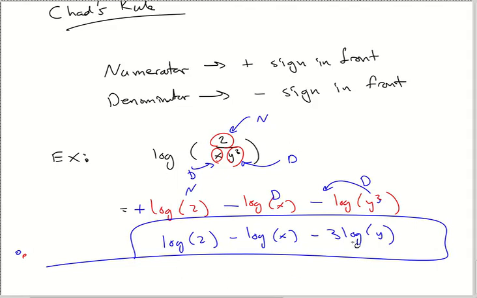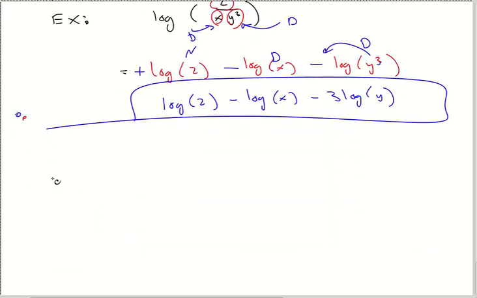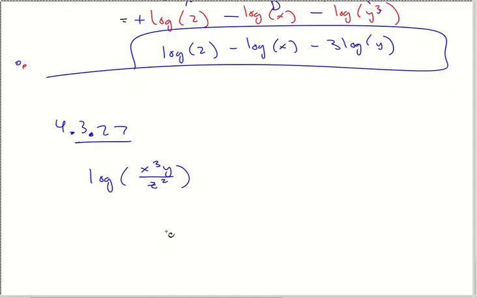It's only 2 steps, and we get to the actual correct answer almost instantaneously. So I'm going to do this style again and again, well, maybe not that many times, but I will do it again a couple times, just to show you that numerator-denominator stuff makes it really easy, okay? In fact, I want to do the last problem like this as well. Since we already have the answer for it, I'm just staring at it right here. We had x cubed y over z squared. I can get this thing done in 2 steps.